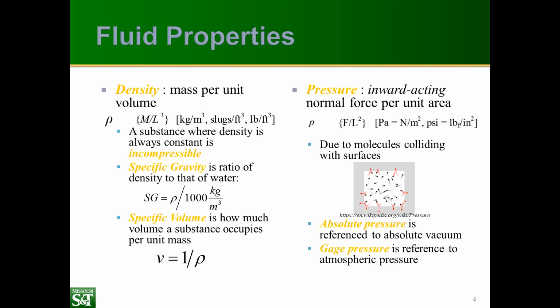Now, absolute pressures are referenced to a vacuum. So there's no molecules, which means there's actually zero pressure. Atmospheric pressure in absolute pressure is 14.7 psi, or 101.3 kilopascals. Now, gauge pressures are pressures referenced to atmospheric pressure. So it's the difference in pressure between your measurement and the atmosphere. So, for instance, the gauge pressure of the atmosphere is 0 because we're referencing it to itself. However, a bicycle tire that's pressurized to, say, 30 psi, that's usually gauge pressure. So it's 30 psi gauge pressure or 44.7 psi absolute pressure.